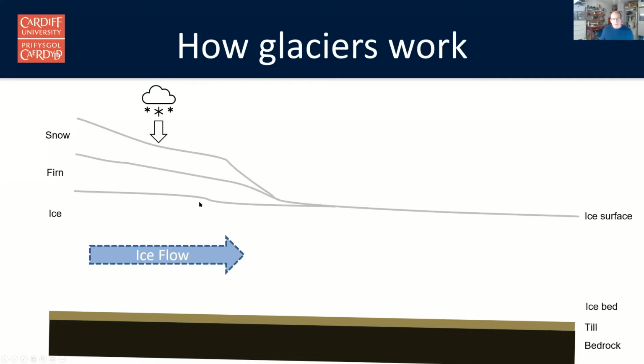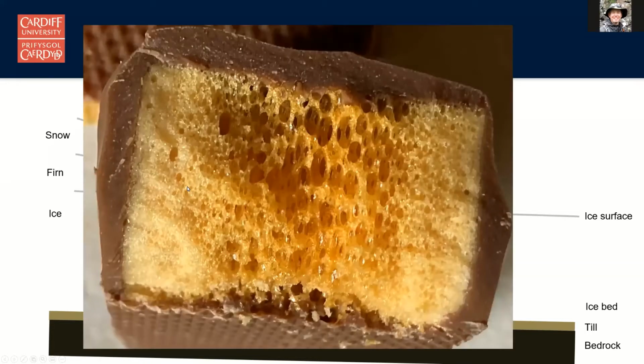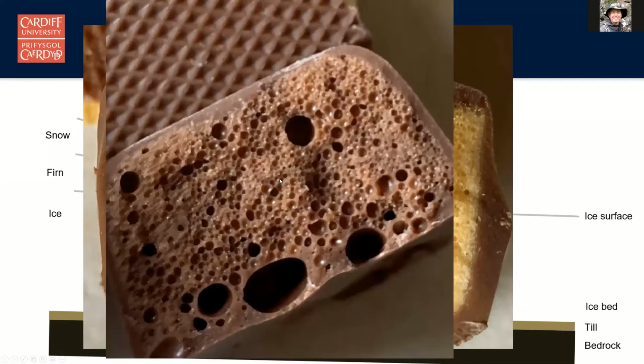And the key distinction here is that the firn has a texture rather like the inside of a Crunchie bar, in that it has a kind of open, porous texture. You can see here that each of the bubbles is connected to another bubble, so the water will flow through it. Whereas once the ice starts to form, the bubbles all seal off like the inside of a Whispa bar. Yes, I had to eat both of these chocolate bars to obtain the pictures. So yes, I'm sure that was a worthwhile exercise this afternoon.